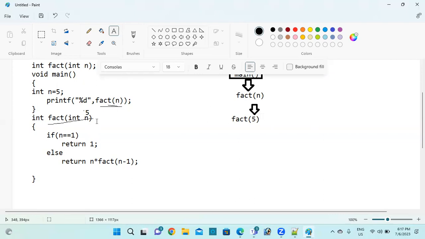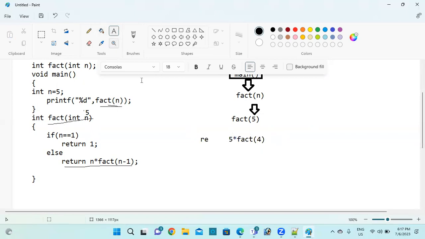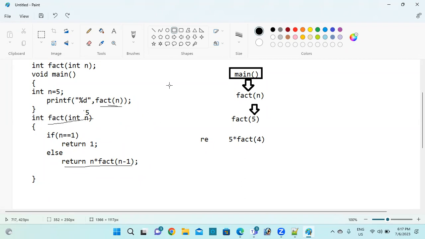So I'm writing return 5 into fact of 4. When you are executing fact of 5, you are getting the answer as this.